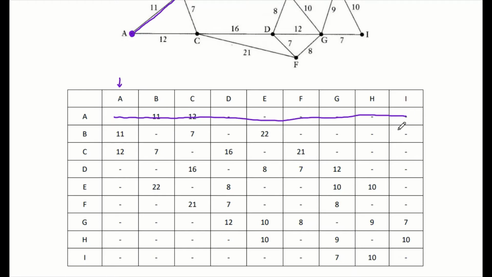If, let's say, you are having your highlighter, then just highlight the whole thing. Okay, so which means you are not going to go back to A anymore. So that's the idea. Okay, third step, remember: circle the adjacent.